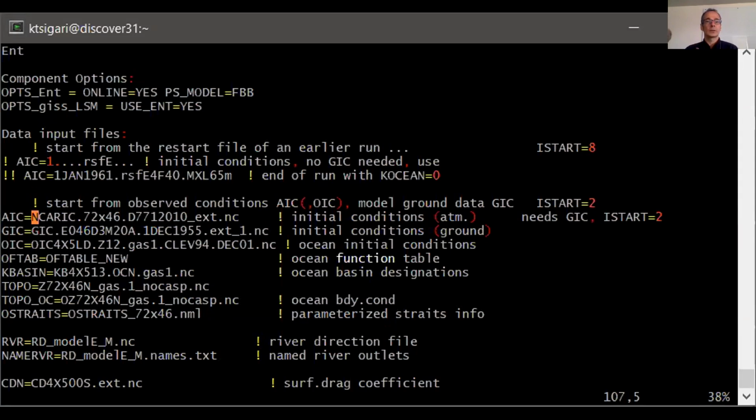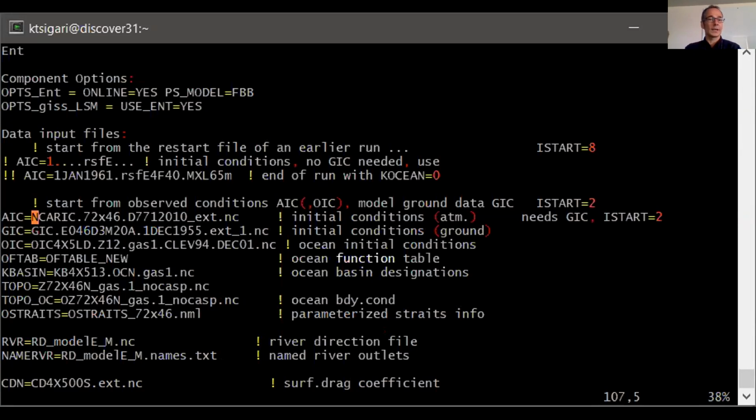As I was saying earlier, in the Fortran code there is a line that says open file AIC. And then there is a soft link that is created by the compilation process that links the AIC file to the actual file you are pointing to here. This file does not have a full path. It does not start with a slash. So the model will go and search for it inside the prod input files directory that you have defined, where you have downloaded all the input files. That is defined in your model rc. I think it's called GCM search path.